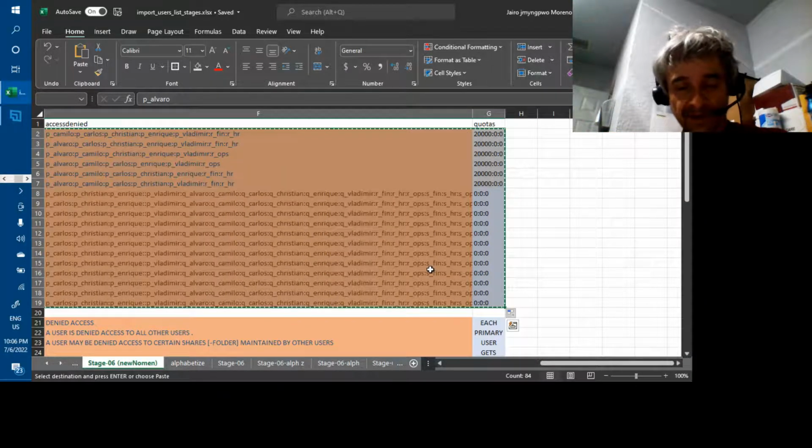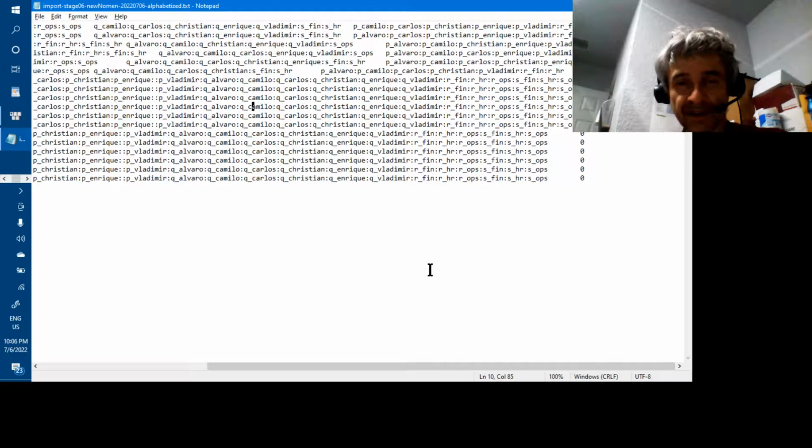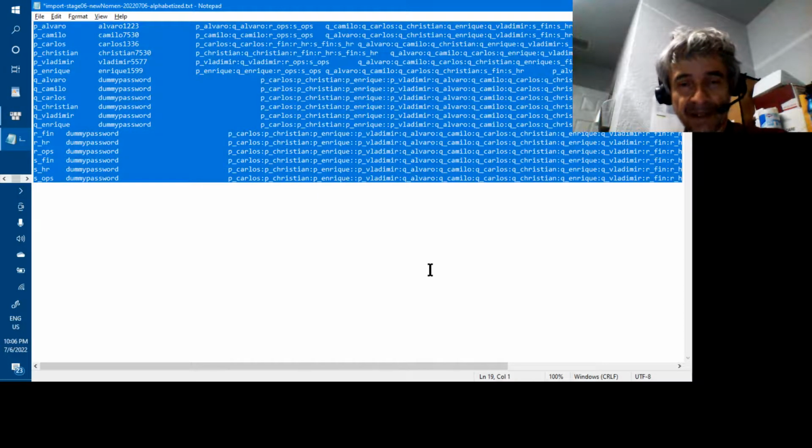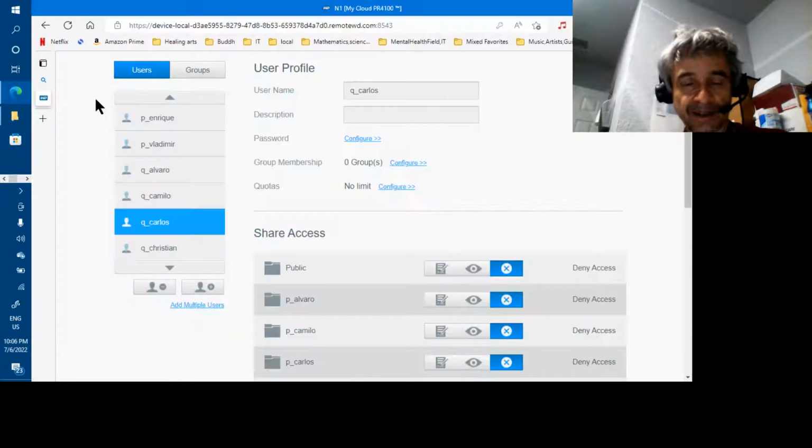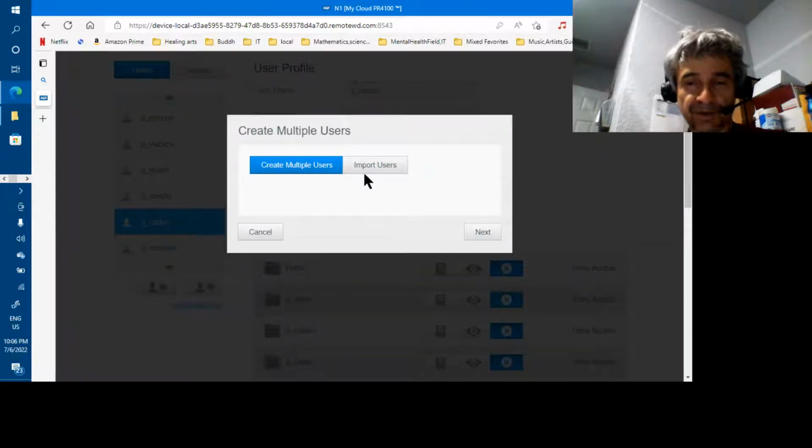So I copied it and I select all and paste it into the text file and save it. You can hit Control S and it saves it. Then I go to add multiple users. Import users, next.